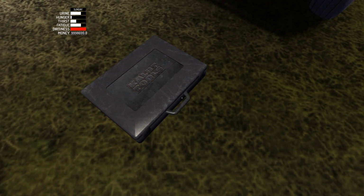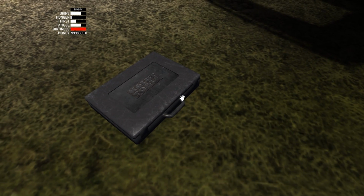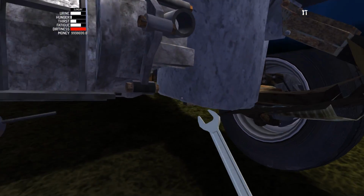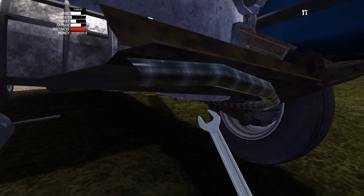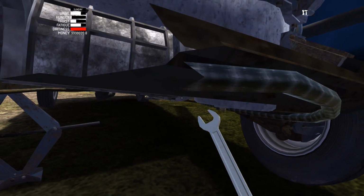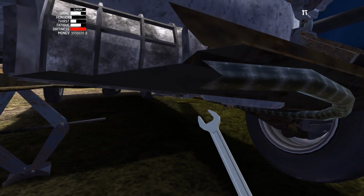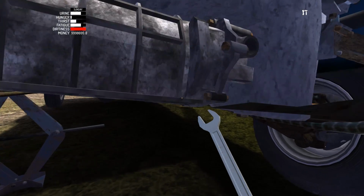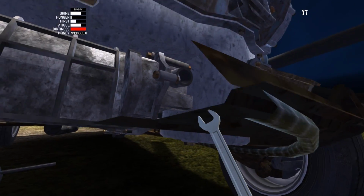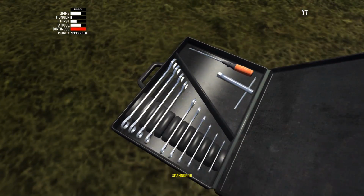Are you going to let me open the toolbox? No, wait. There we go. Apparently, this is the tough part, opening the toolbox. Not the actual car mechanicking bit, that's fine. Opening the toolbox, however, is a pain in the ass. Yeah, if we do up any undone bolts, or if we can't find any, we'll top it up with oil and then see. No, that's not a thing that I can do. So, the sump plug is definitely done.